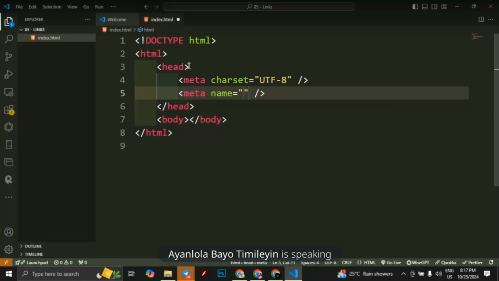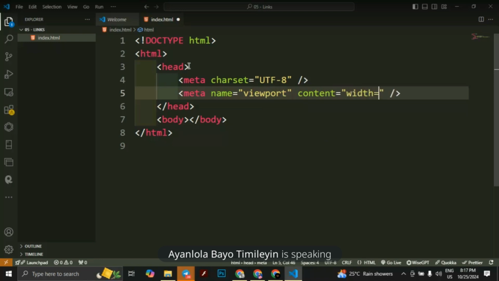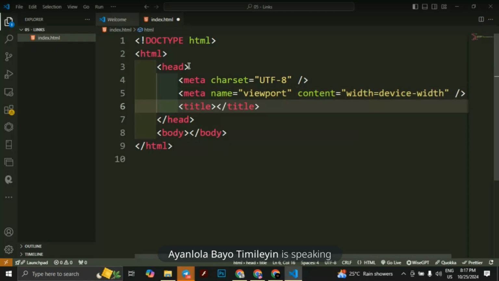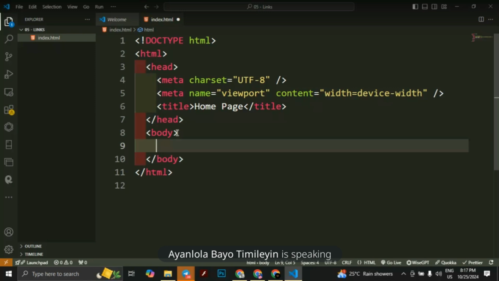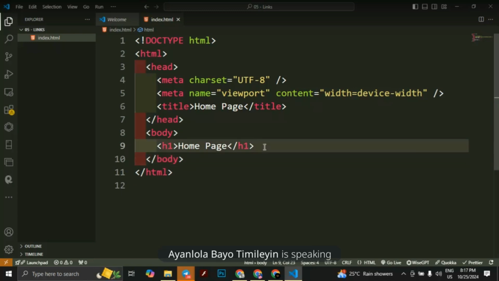It has the attribute name set to viewport, and then the content set to width equals device-width. Then of course we need to provide the title of our document. So I'm going to name this page. Save, and then right in the body, I'm going to get a heading and say home page.